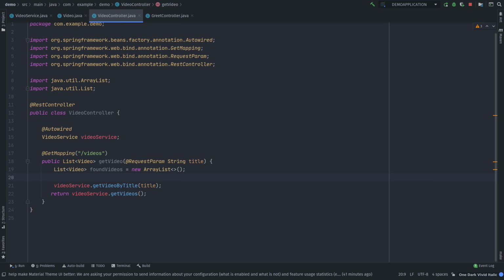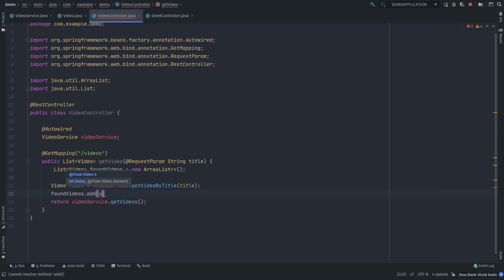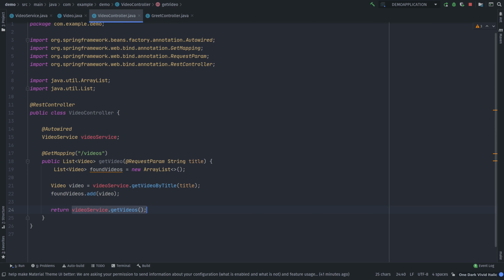And then if this particular object comes back successfully, then we'll say found videos dot add. We'll add that inside our list and we'll return back that list, right? So we can return this list as found videos, right? So basically if someone sends us the title, we're going to send that title to the service that returns a particular object. We'll add that object inside the new list that we have created, and we'll return that list back, right?